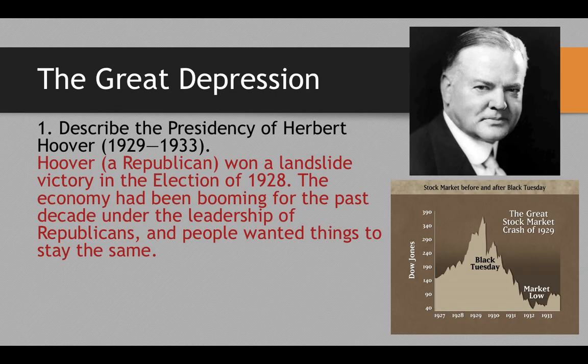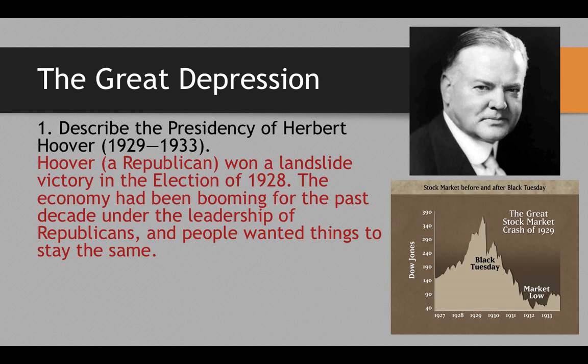All right, so Herbert Hoover was a Republican, and he won a landslide victory in the election of 1928. A big reason why he won a landslide victory was because the economy was doing so well. When the economy is doing really, really well, a lot of times people want to continue to elect a person from the party of the president under whom it's doing very well. Calvin Coolidge was a Republican. The economy was booming under him, so people wanted to elect another Republican, and they went with Herbert Hoover.